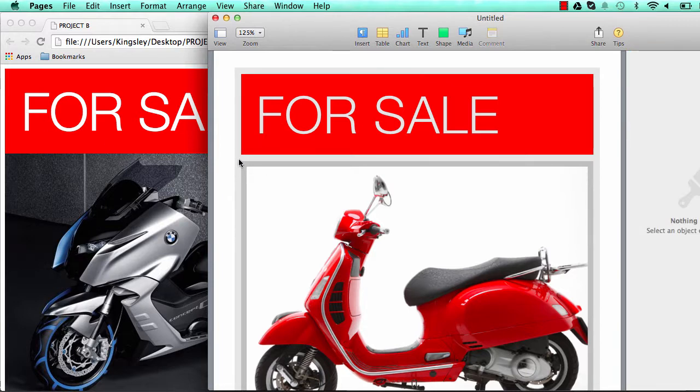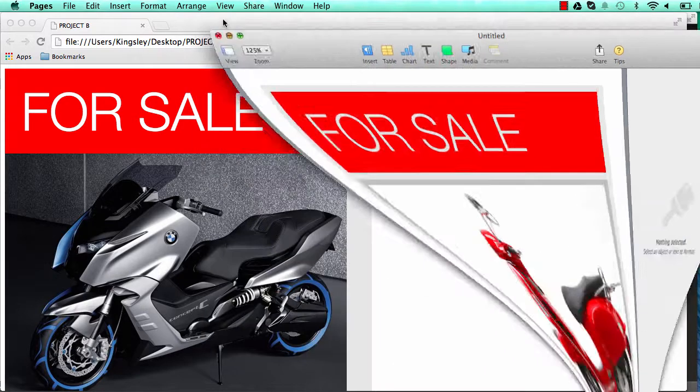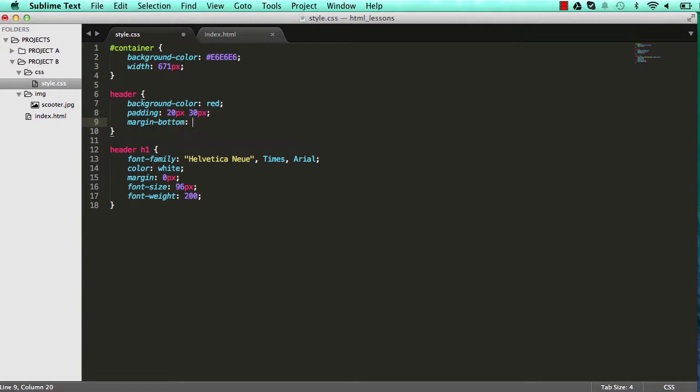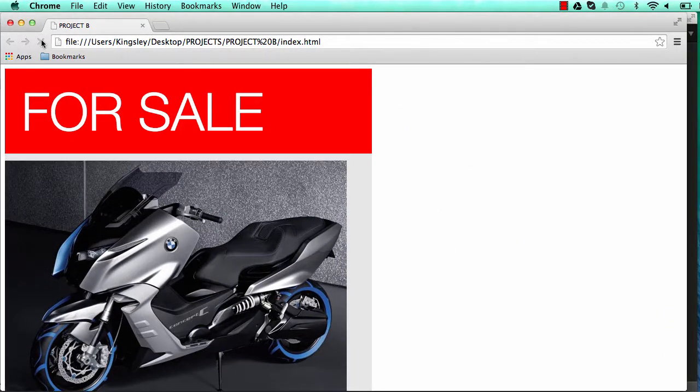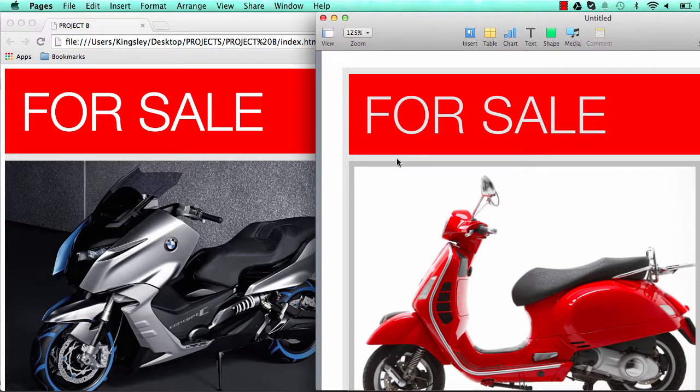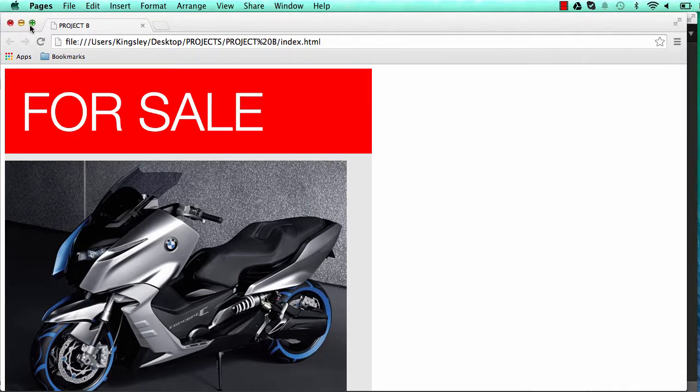Okay, so we have this spacing between our header and our image, and we have that to deal with next. So if we go into the header, we need to say margin bottom, and we can give that something like 13 pixels. Okay, so let's have a look and see if that is enough. That looks okay. Let's compare it with our template. I think that's fine. I could live with that. That's okay. Right, so the header is coming close to an end, I think. If not, it's nearly there.